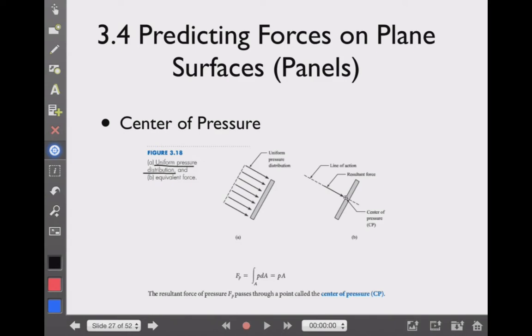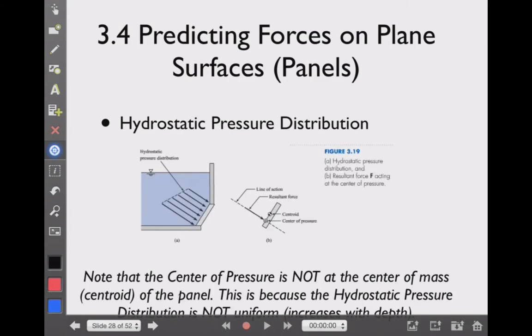And so we have these uniform pressure distributions, but in the case of a hydrostatic pressure distribution now, this is non-uniform because we know that as we go deeper down into a fluid, such as this one here, the pressure will get greater and greater down at the bottom. And so the forces on this panel here have to be normal. Remember, it's a compressive force. So this force up here acting on this top edge of this panel has a smaller magnitude than the force down here, which has a larger magnitude.